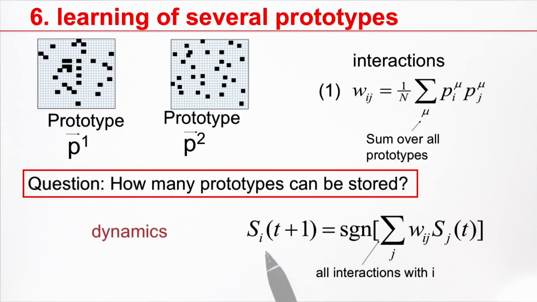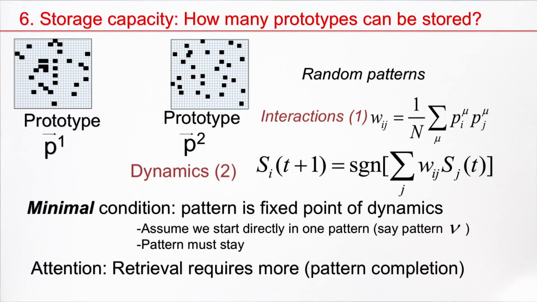I have a dynamics, binary state variables, and this dynamics includes weights, and the weights are just the sum over the different contributions of the different patterns. And I added here a 1 over n in front, which has no real meaning because I look at the sign afterwards, but it simplifies a little bit the calculations. So what we want is that we start in an image that's noisy, a noisy version of one of the prototypes, and then it corrects and gives back the pure prototype.